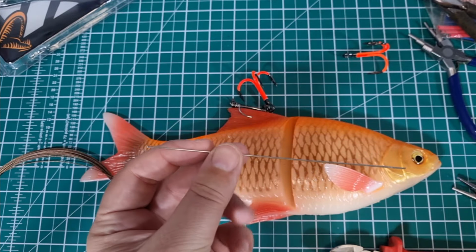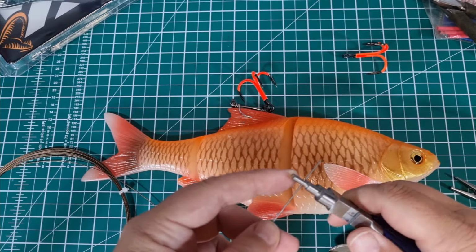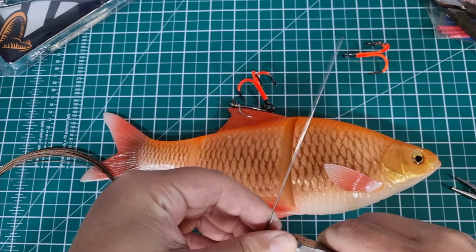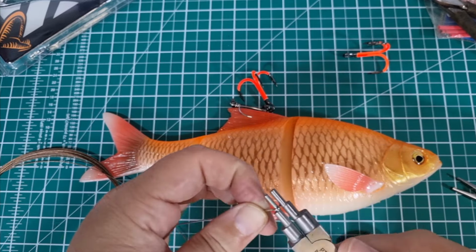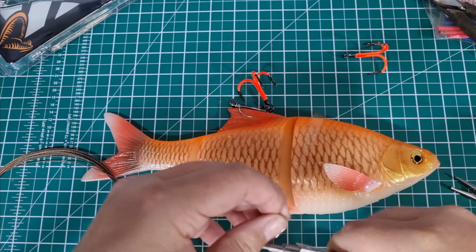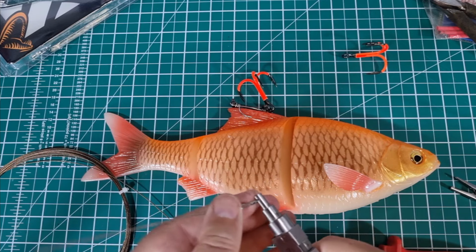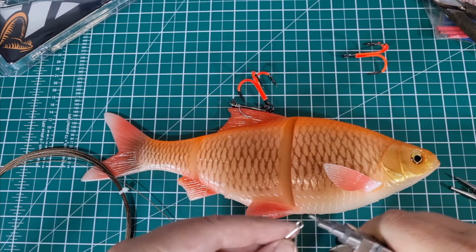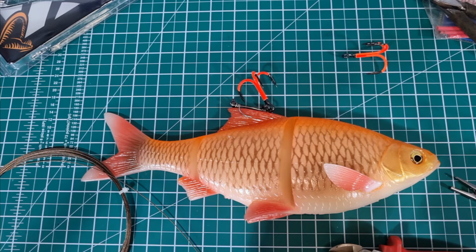This is our 1 millimeter stainless steel welding wire. We're going to make a loop, an eye loop. Nice and simple. You get your wire bending tool and you bend. This is a bit weird doing this on a camera. So you want your loop to be like that, so it's bent back upon itself a little bit.